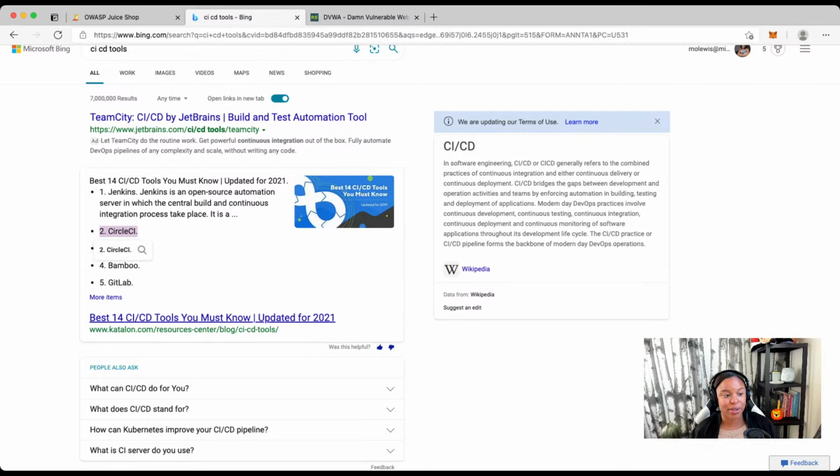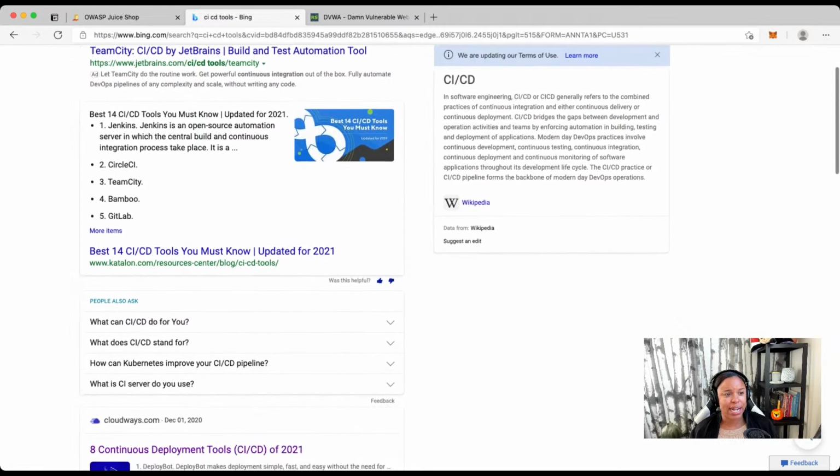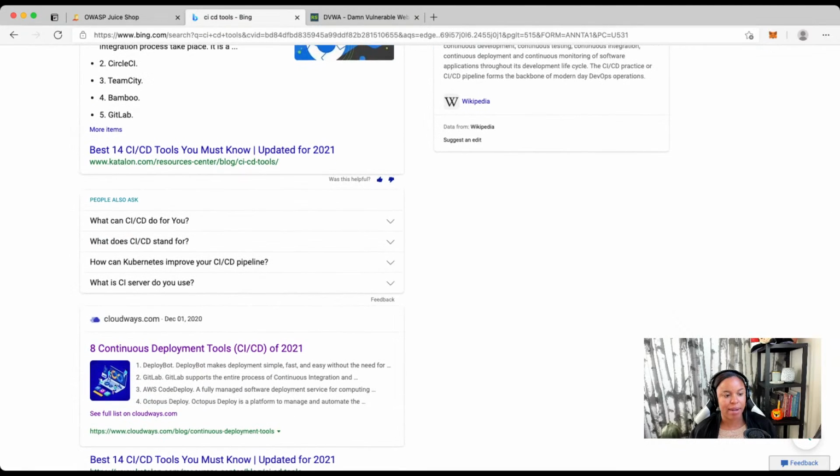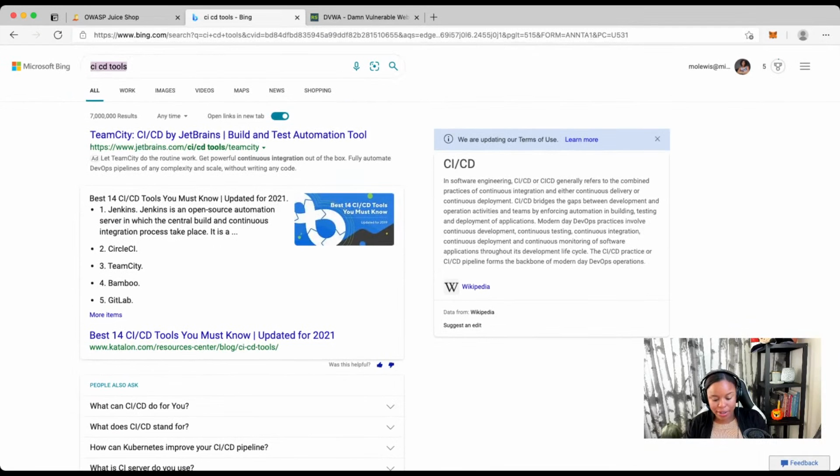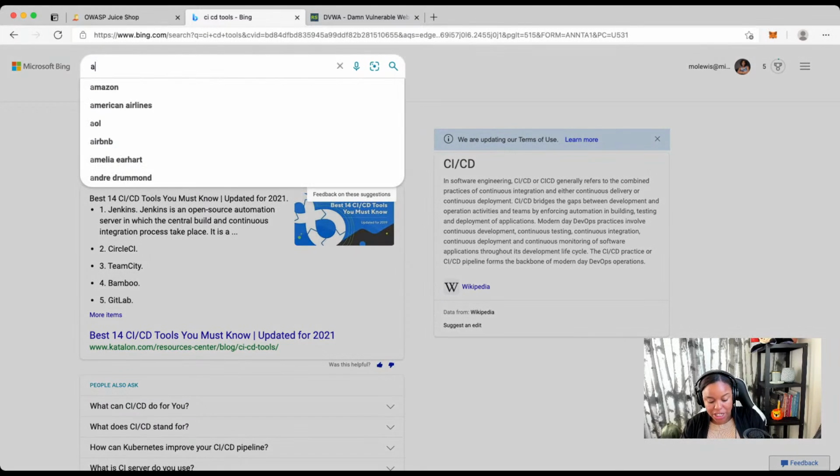CircleCI is another good one. I haven't used these other three. I was also recommending Travis CI. I would also check out Azure Pipelines as another one.